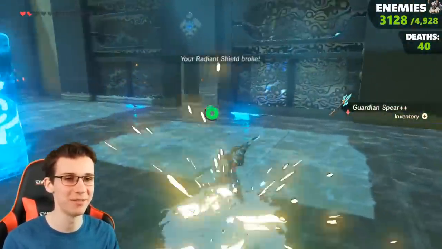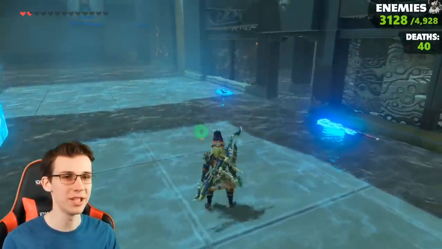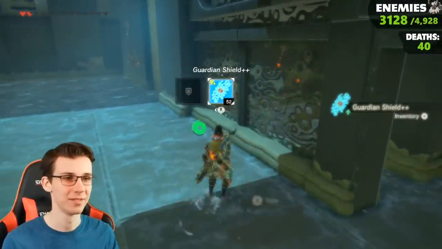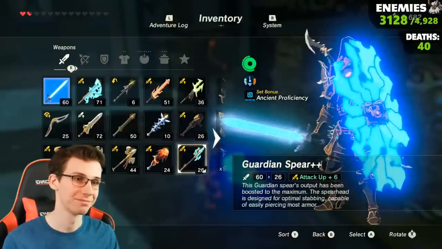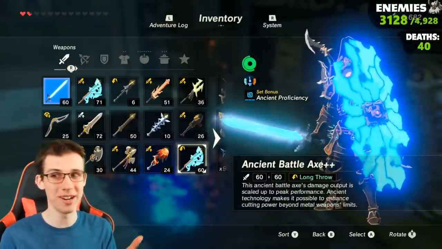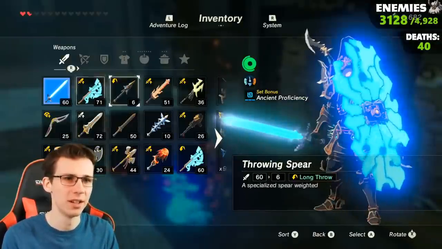The loot's just flowing around. There goes my shield. But a new shield. Literally no shields. I'll take that. Good guard. Should last a bit. And just to see, it's long throw, but an axe is still good. Even if it's long throw, axes are always nice.